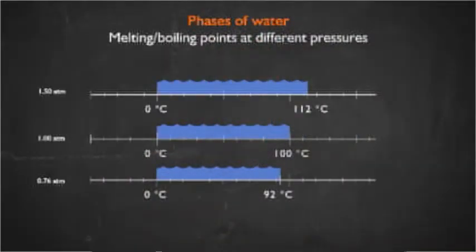Whereas in turn, if we lower the pressure, so if we went down to about, say, 3/4 of an atmosphere, then again the liquid-solid temperature stays about the same, but the liquid-gas transition temperature decreases to about 92 degrees Celsius. So one can make plots like this, these little one-dimensional plots, at lots of different pressures. And scientists like to organize this in what we call a two-dimensional phase diagram.